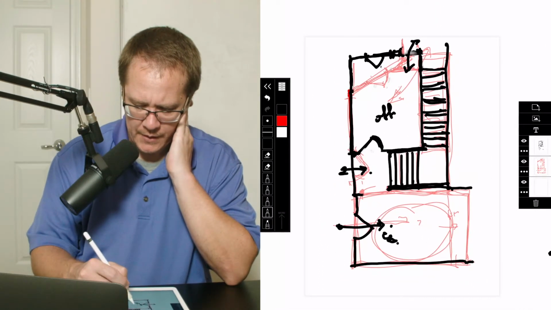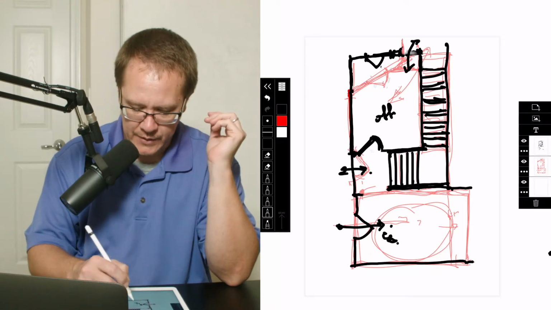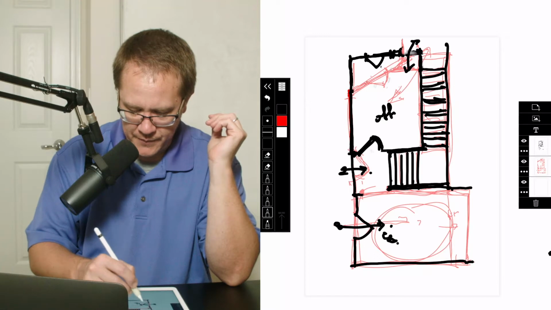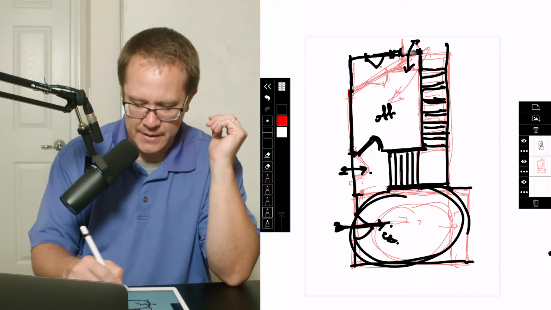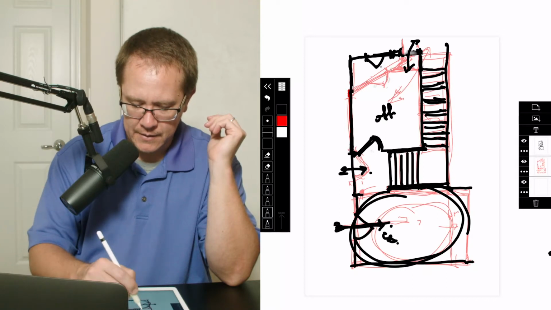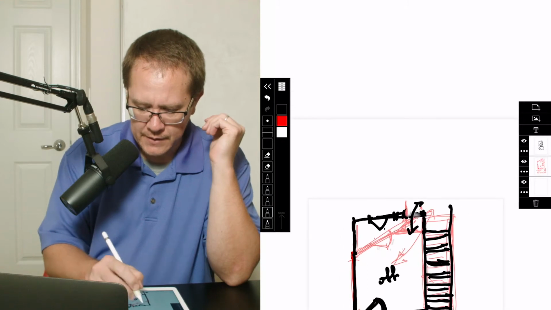So this could be like a glass door or something like that, but basically the point is you come in on this side where your main gathering space is, and you've got like a stair that kind of reveals itself.